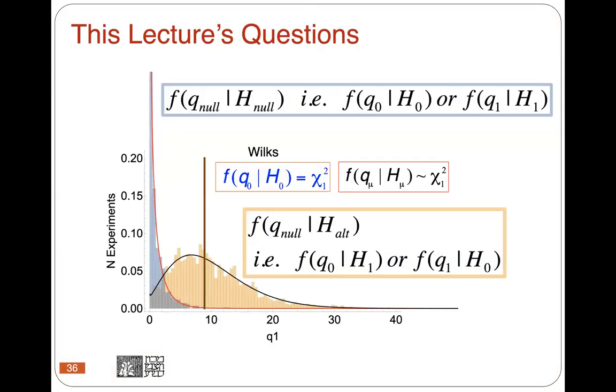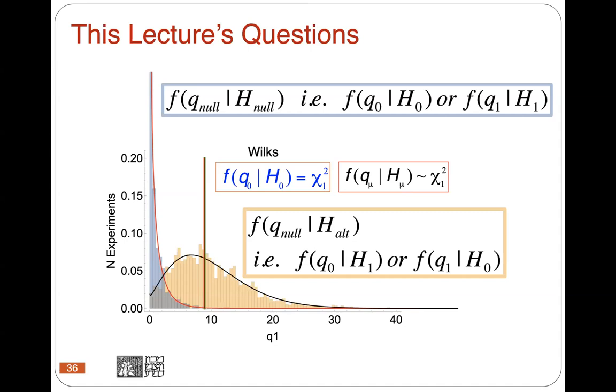Have a look for a second. Okay, let's see how it looks. Look at the blue area on the left. This is the distribution of these test statistics under the null hypothesis. Most of the time, if I take an experiment with a null hypothesis and my data is compatible with the null hypothesis, the likelihood ratio is 1, minus 2 log of it is 0, so you get a peak at 0. From time to time, this data, which is compatible with the null hypothesis, gives you something more compatible with the alternative hypothesis. So it can be large positive, and I go to the far right. So this can be the distribution of the test statistic under the null hypothesis. It can be f of Q0 under H0 or f of Q1 under H1.